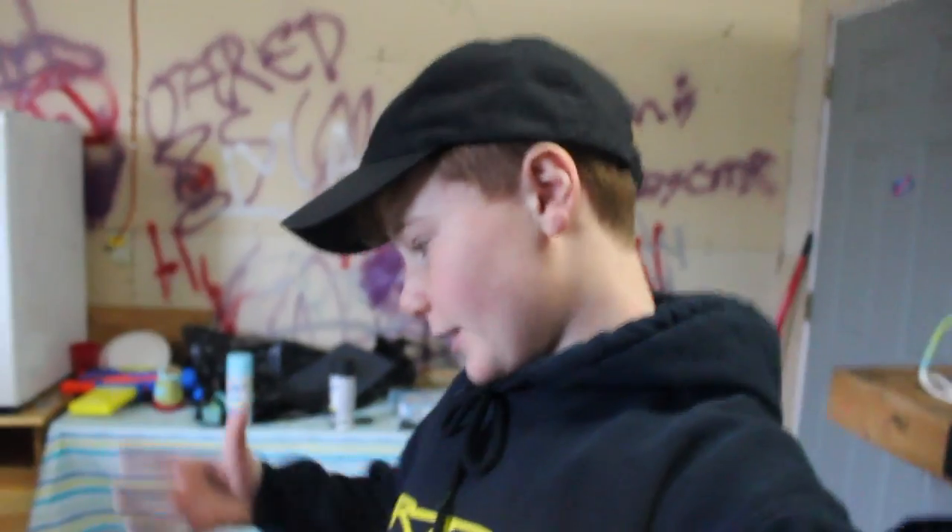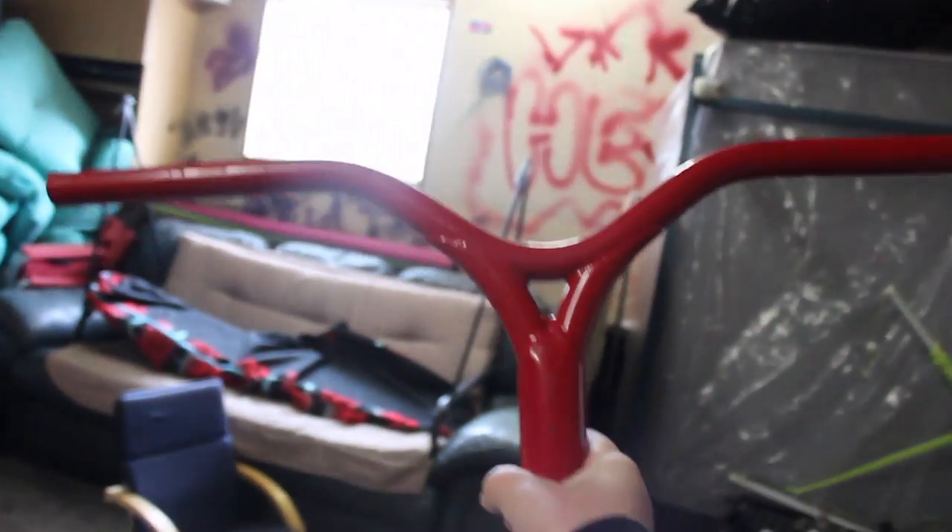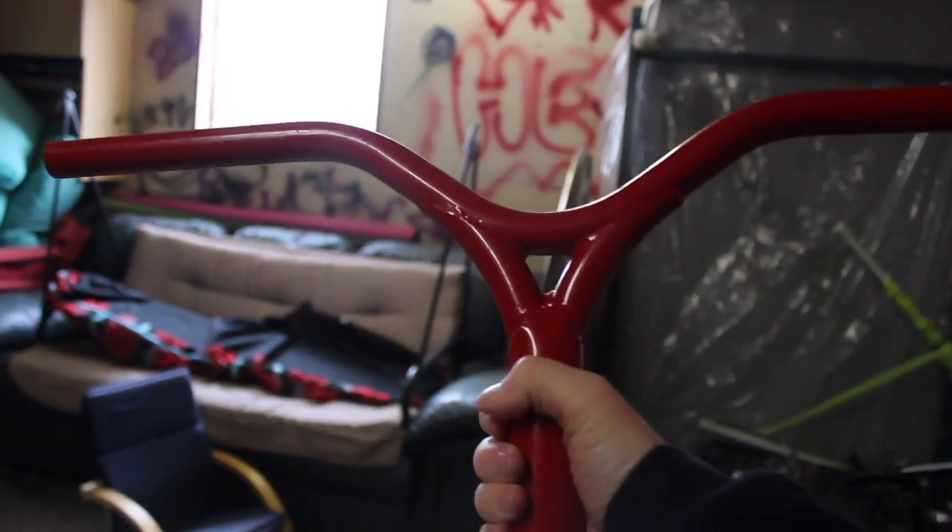What's going on everybody, I'm back with another painting video. In my last painting video you saw I had to rip the deck and a couple other parts. Now, like I say in every single video, as you can see in the title and the thumbnail, I am painting these Thread Scooter Farm digger bars. These are really nice.